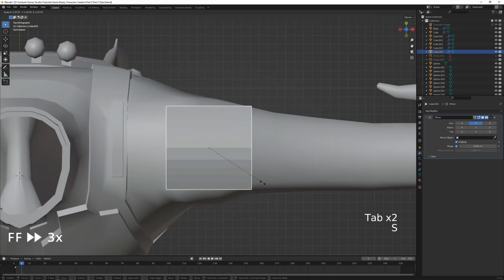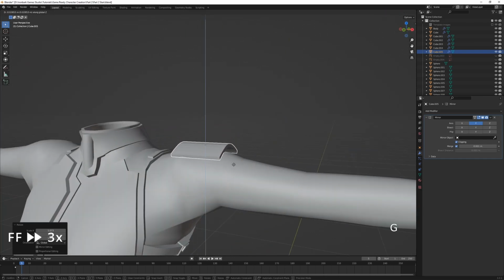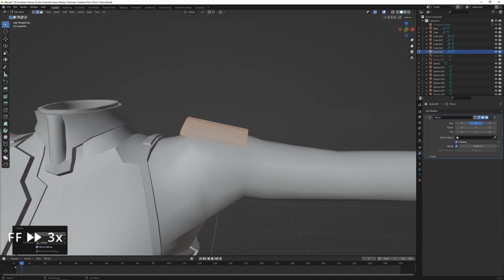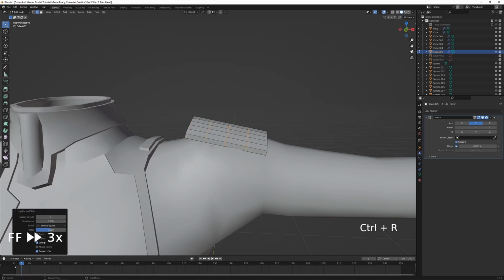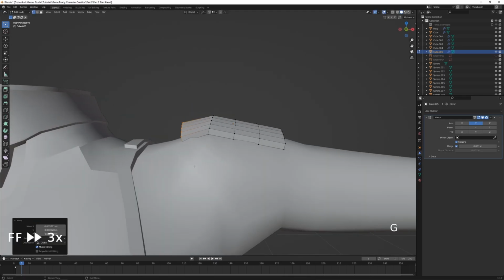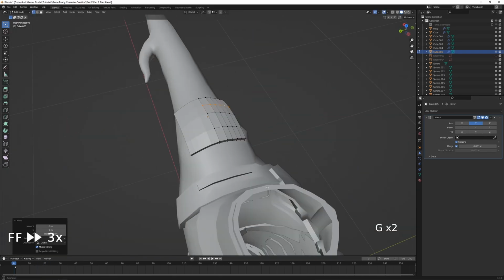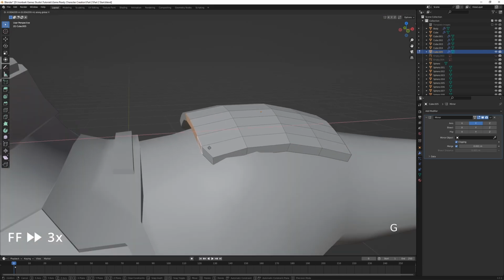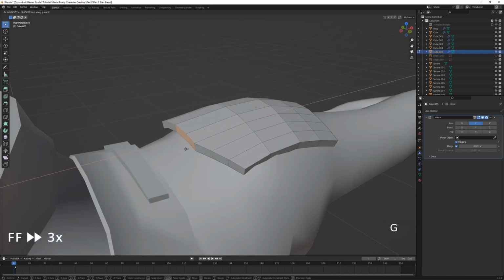It's not quite big enough, so let's scale this up outside of edit mode. I'm going to rotate this on the Y. And I'm going to add in some edge loops and sort of curve them down. Just going to grab on the Z, rotate on the Y. And I might want to bring these faces out a little bit more.